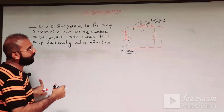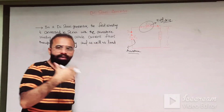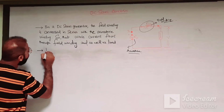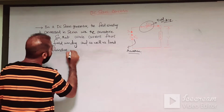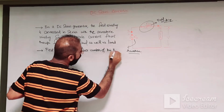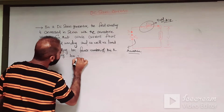Now the second point is that the series field winding is designed in such a way that it has a fewer number of turns of thick wire having low resistance, say suppose 0.5 ohm. So the second point is that the field winding has a fewer number of turns of thick wire having low resistance.